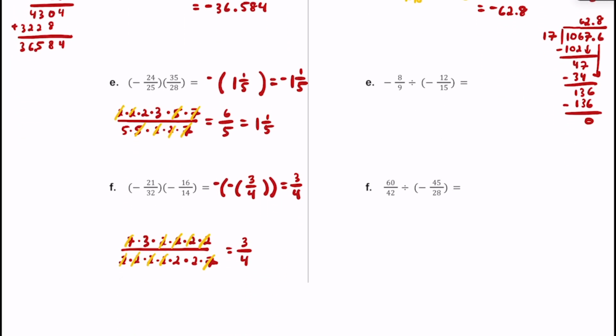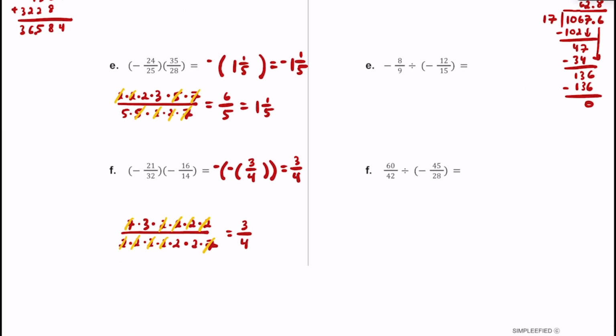All right, for E, it looks like we have a negative fraction divided by a negative fraction. So the answer here is going to be the opposite of whatever fraction we get here. Let's just look at their absolute values. So we have 8/9 divided by 12/15, right? So just ignore the signs for a moment. We turn all our division of fraction problems into multiplication, a different kind of keep, change, flip here. So 8/9, we can use the multiplicative inverse property and say this is times 15/12.